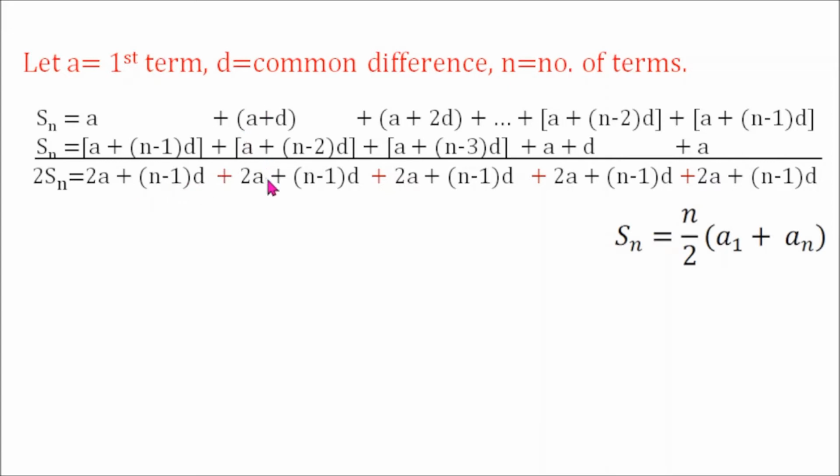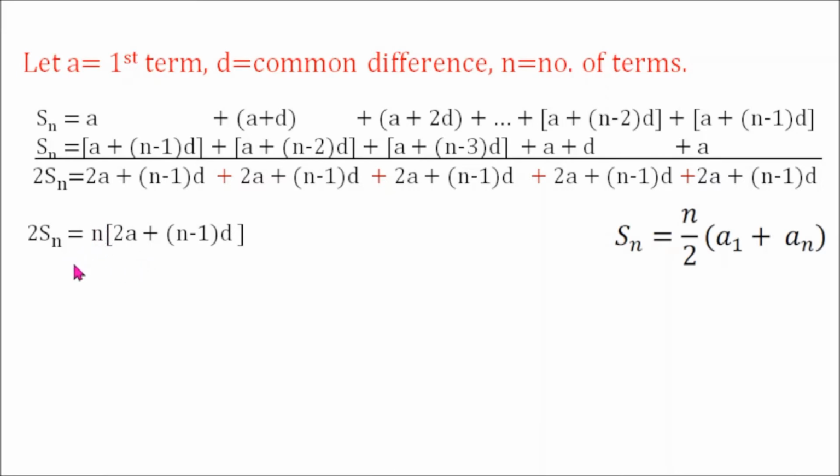And also if we add a plus d and a plus the quantity n minus 2 times d, this is also our answer here, the same as what we have here. And adding this pair here will also give us the same answer. This common answer we get appears n times. So if we have 20 terms, it will appear 20 times. If we have 100 terms, it will appear 100 times.